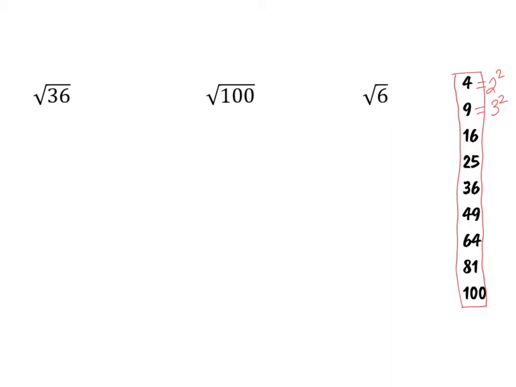So when I look at this first one, what's the number that I could square to get 36? Well, I could square 6, and that comes out as a whole number. If you can get a perfect square underneath the radical, it's going to simplify to a whole number, and that is our goal. So when you look at this second one, the square root of 100, 100 is in our list down here. So it's a perfect square, so there's a number that squares to get 100. It's 10. Now if you look at this third example, I have a square root of 6. 6 is not in my list of perfect squares, so it's not going to come out as a nice whole number. It's going to stay a square root of 6. There's nothing I can do with that.